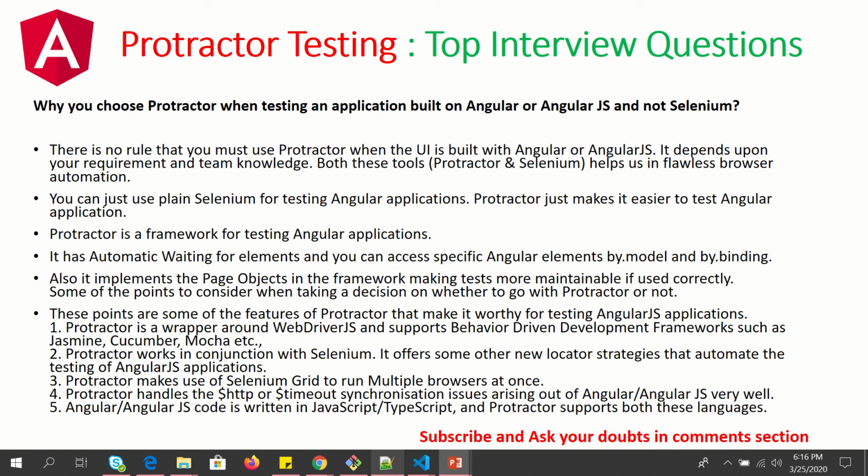So why would you choose Protractor when testing an Angular application? That's a question that's often asked. The other way of asking this question is, explain your experience with Protractor on AngularJS. There is no rule that we must use Protractor when the UI is built with Angular, but it definitely helps since it has easier, built-in modules to support testing for Angular applications. It has automatic waiting for elements, so you can access specific Angular elements by model and by binding. It also implements page objects in the framework, making tests more maintainable.